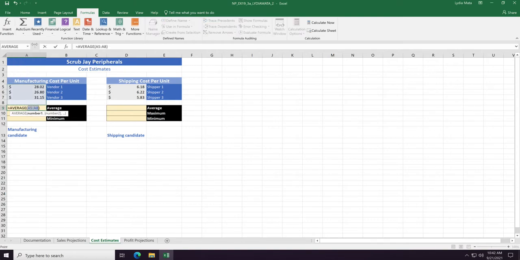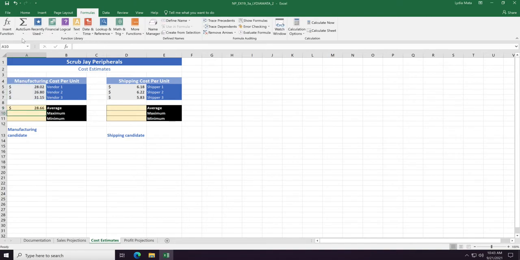Right, so we're using the average function that calculates the average of the values in A5 to A7. So it's already picked most of that. It went all the way to A8. A8 is actually empty, so if I make the selection again, I can fix that, or I can manually type that in, and that is the average we want there.